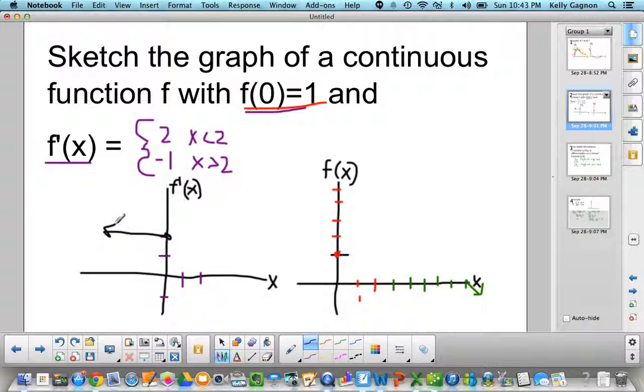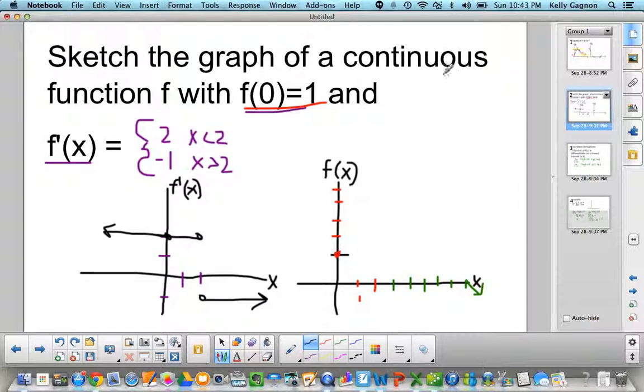Okay, and at x greater than, that was at 2, that I just did at 0, my bad. So at 2, that's a closed circle there. And then at 2, it's down at -1, so it's going to go this way. Okay. So basically it's saying I don't have a derivative at 2. It's not in the domain of this function, so there is no derivative at 2. Okay. So I go over here, and I know this is a continuous function.